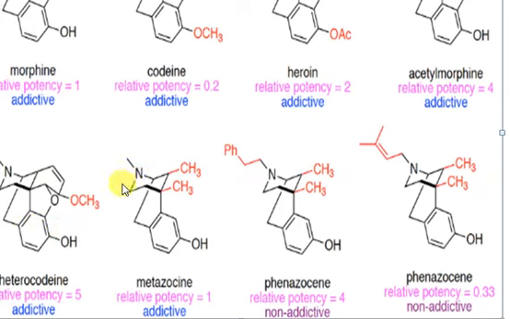Then we must have a tertiary nitrogen here, right? We can elongate that chain, and by elongation of that chain we get the best activity. The presence of this 5-membered oxygen ring is not important. The presence of this 6-membered ring with a double bond is not important here. The important thing is that we must have 2 methyl groups here.